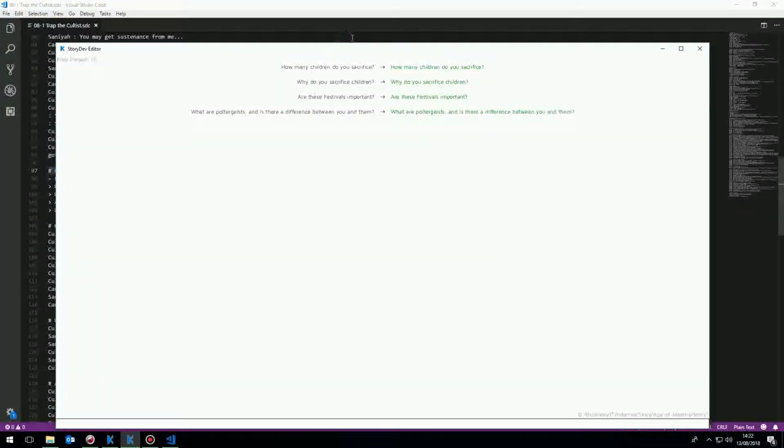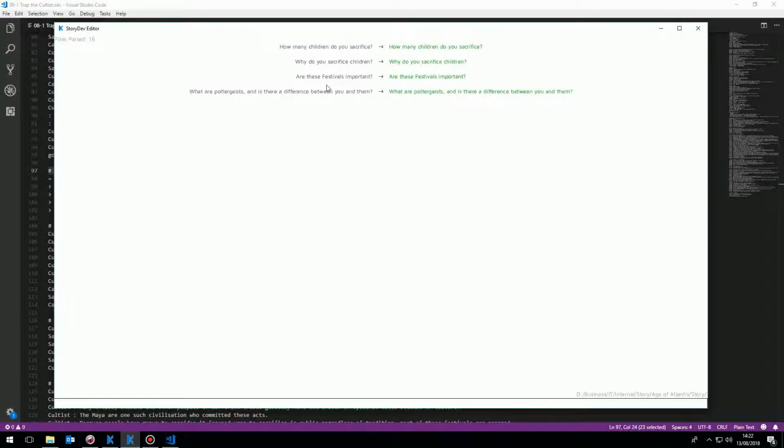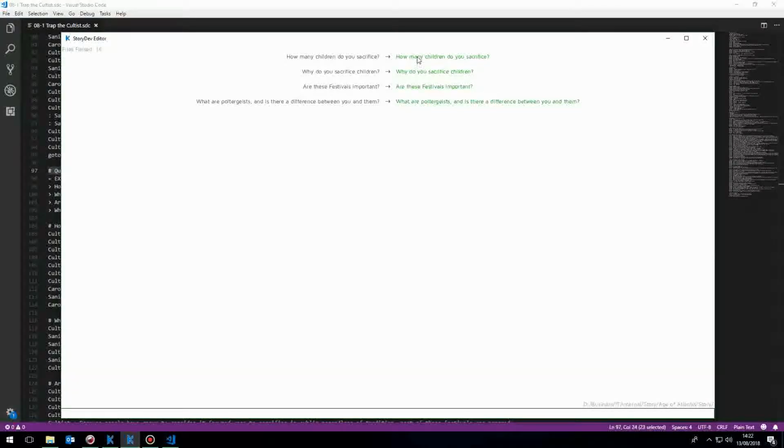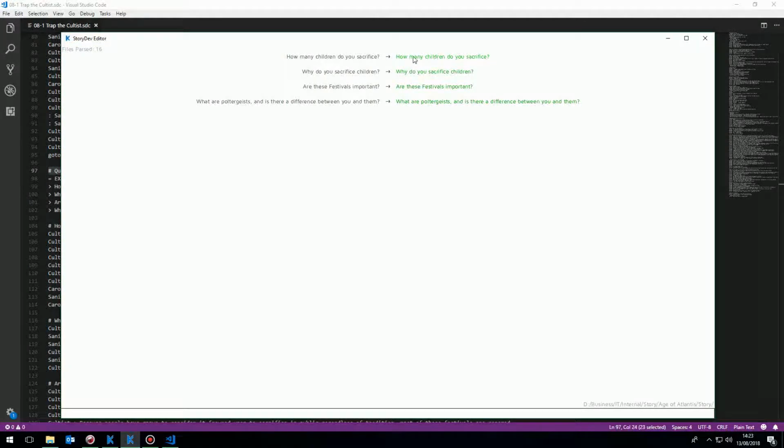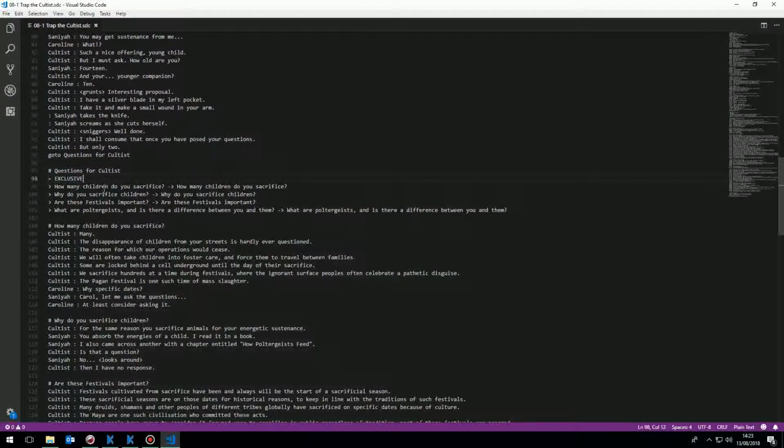What that option does is, if you implement it correctly in your game, then you can go back to this dialog block, and if you click on, say, this, for example, and then you go back to questions for cultist, what you previously clicked on will no longer exist. That's the idea for the exclusive option.